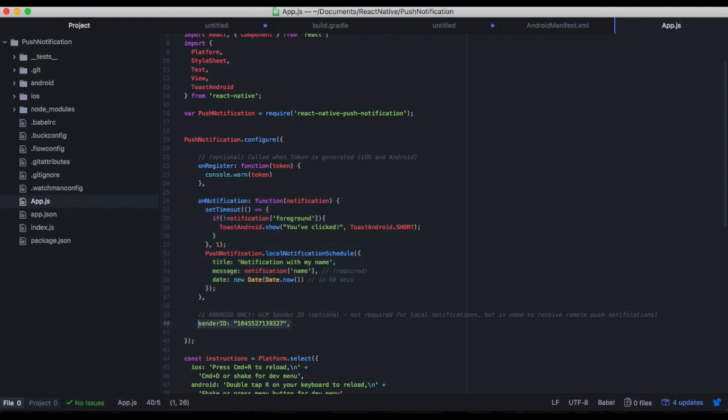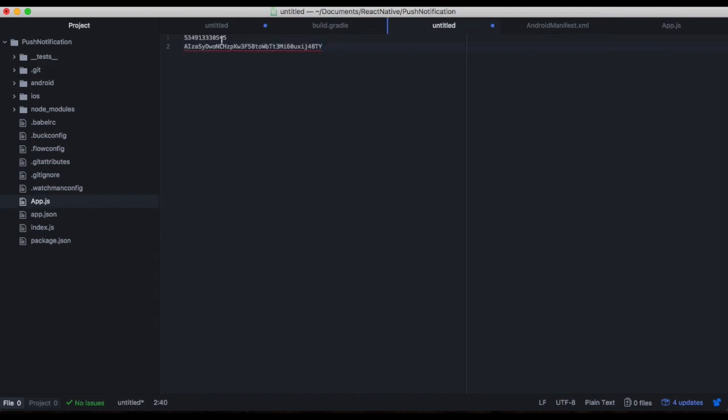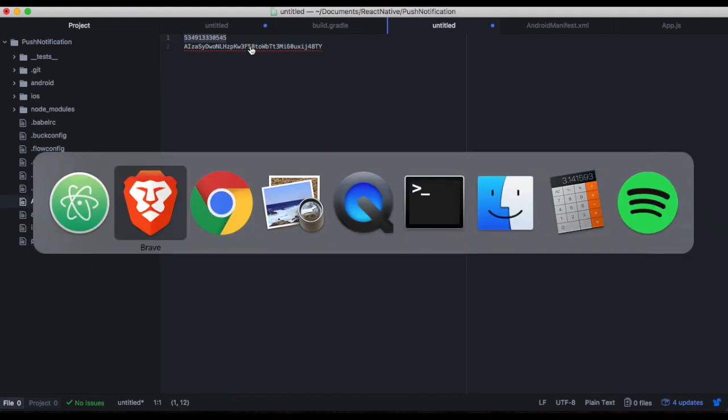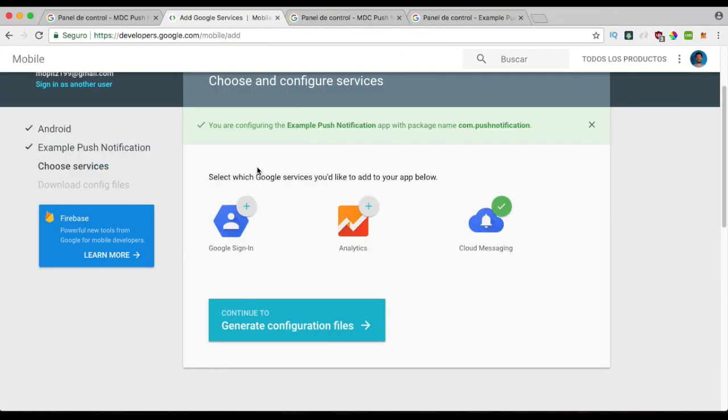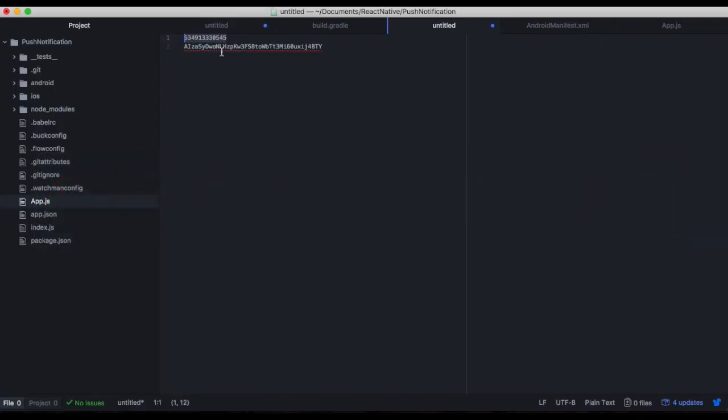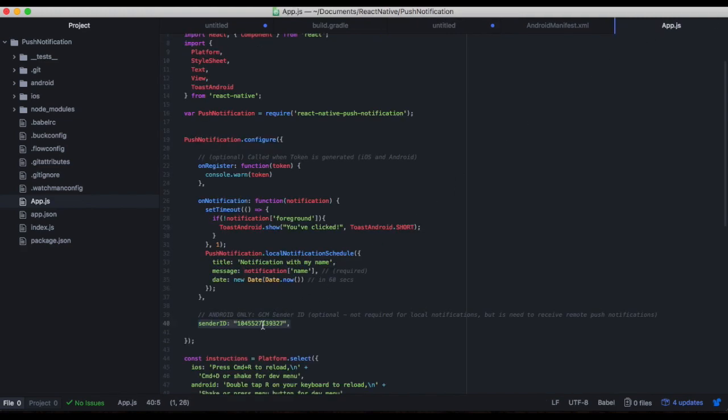The first one is the sender ID, that has to be the same ID that I took from here. Remember the sender ID that I took from here? It's the same. So I will take this and put it here.